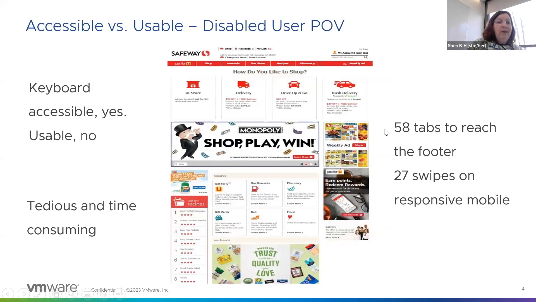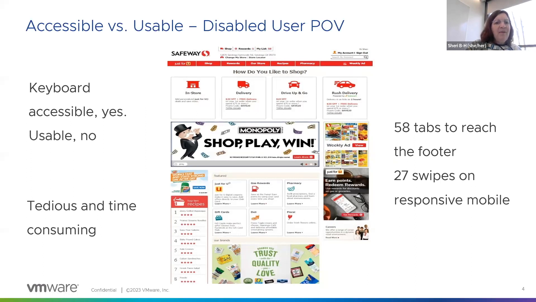I want to give you an example of the difference between accessibility and usability. An example from Safeway — a division of Albertsons — was a screenshot from the day I started about four years ago. Yes, it was technically accessible because everything could be reached from the keyboard. But in reality, the usability was atrocious — it took 58 tab presses to get to the footer and 27 swipes if you were working on responsive mobile. That's one of the main reasons why it takes people with disabilities on average about five times as long to interact with a form or webpage — because the layouts are not set up well to work with assistive technology.